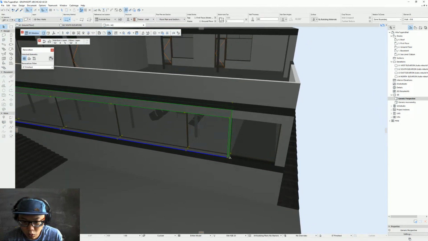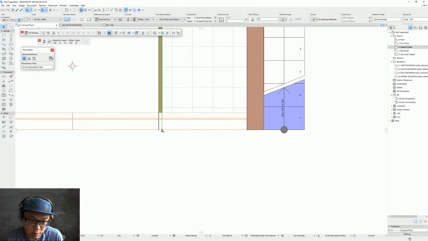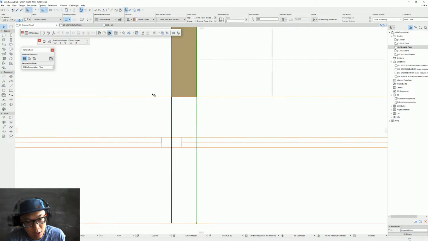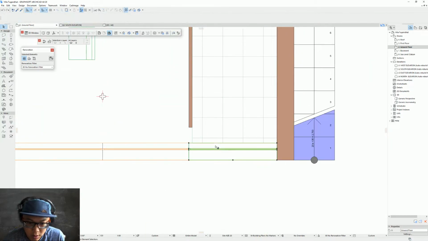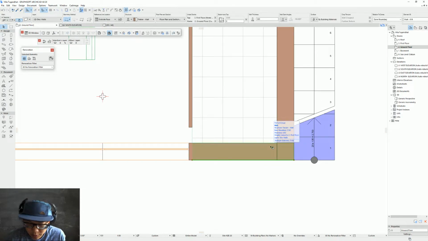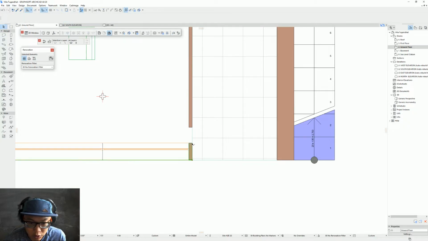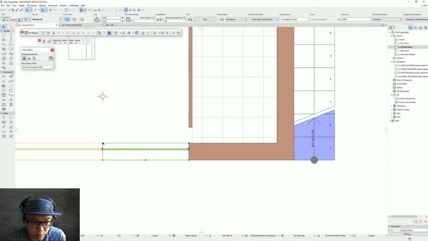As you can see, this wall, and we're just gonna drag this one back in, so it's not actually touching. Take that wall, just drag this one, and so now we can have that window here.